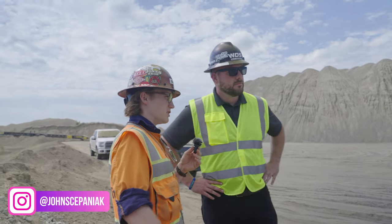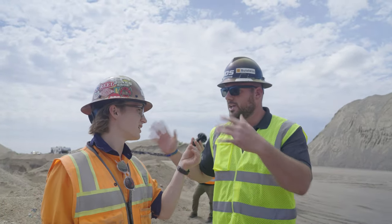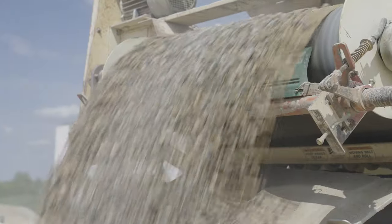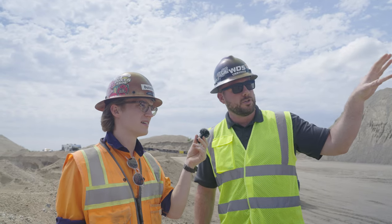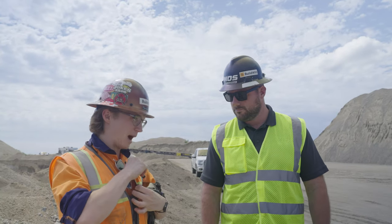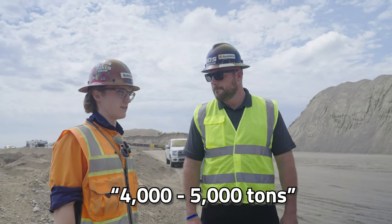So we're taking raw material out of the ground. It has naturally too much sand in it, but has great potential to make base. What we do is we feed it up a conveyor, and it hits a splitter box where we bleed out 50% of the material, which is waste sand. The additional material then goes on to be produced into base material. On this site, it's making around 4,000 to 5,000 tons a day.